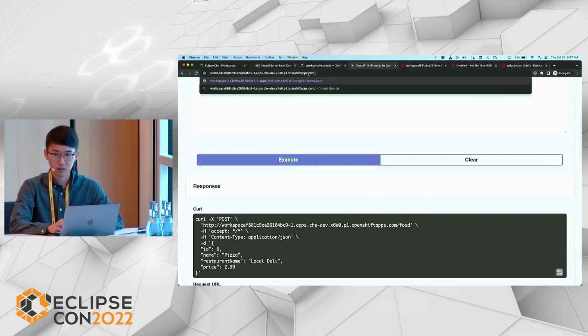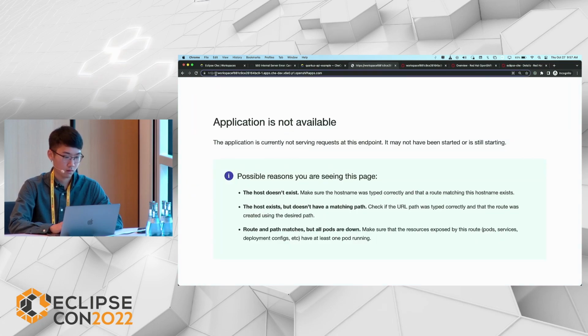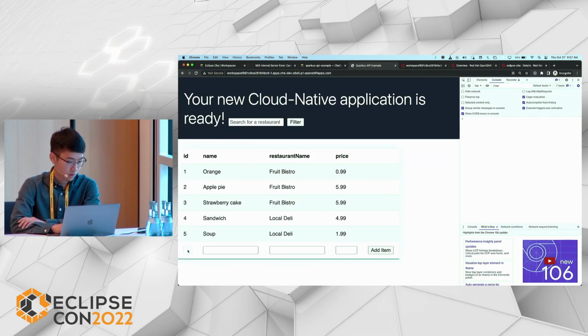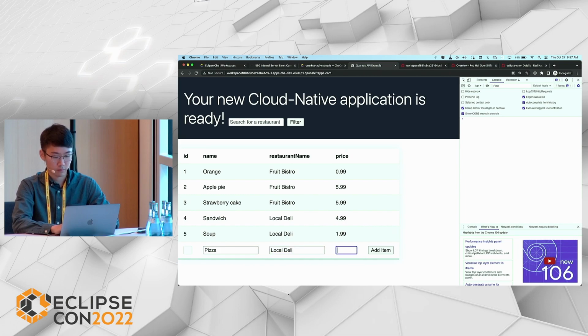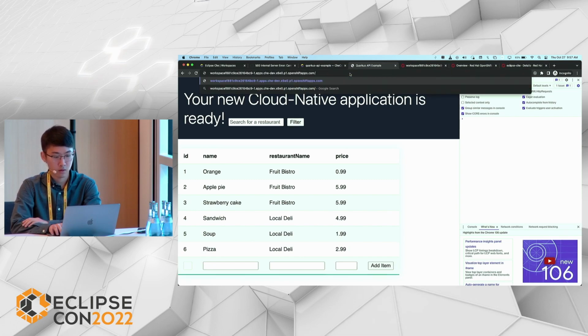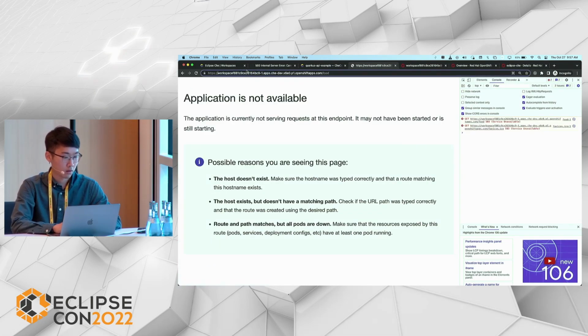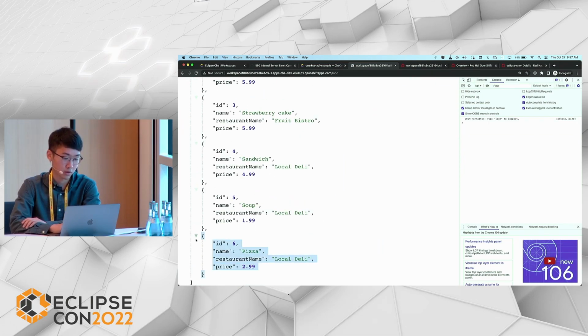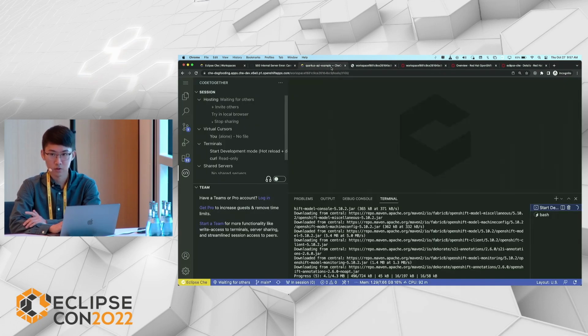So let's go into the landing page and see if that solved our issue. Here's the landing page. The ID text box has been disabled. And I'm going to put in the same details as before and add the item. So it looks like no more 500 internal server error anymore. Let's just get all the food items from our database, and we can see our new item is inside the database as well. It has been persisted, and yeah, it seems like we've solved the issue and ready to make a PR.